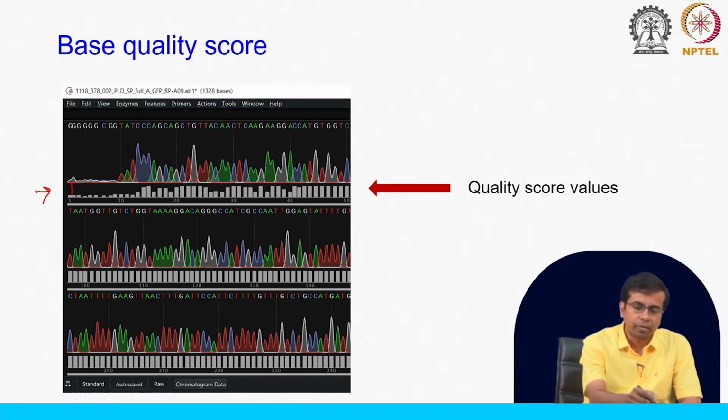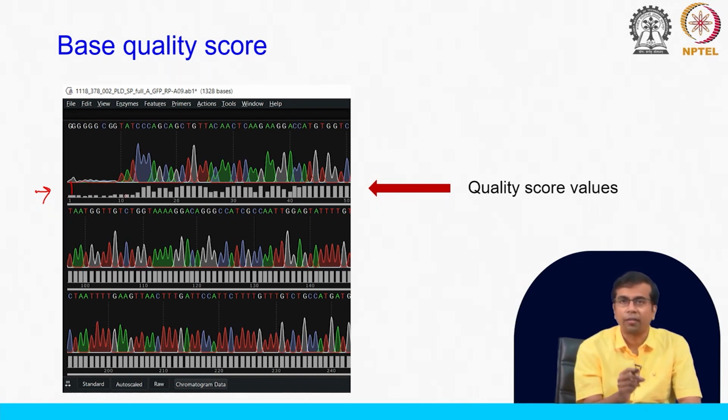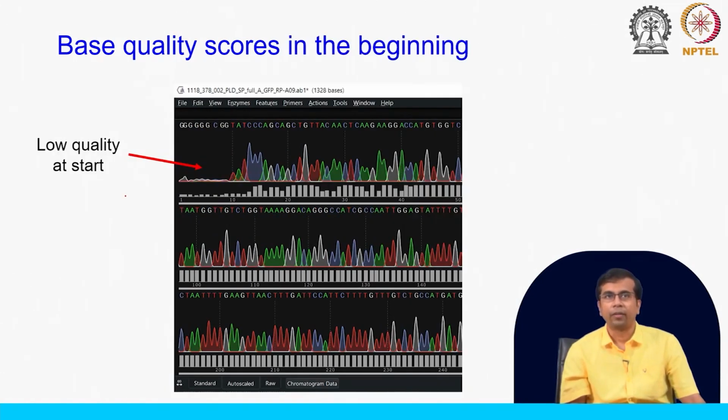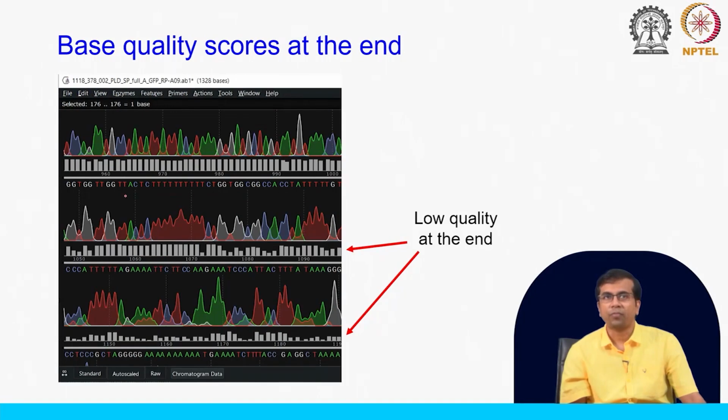As we mentioned, in the beginning the quality score is low. You see this column height is very low, so you have low quality. This is common in Sanger sequencing, a well known issue. So, as I pointed out, this is the low quality value at the start.